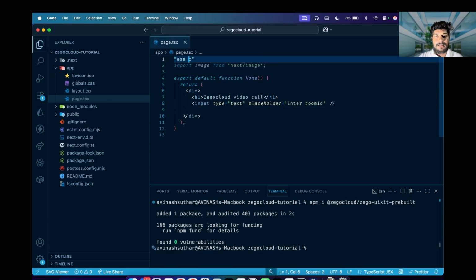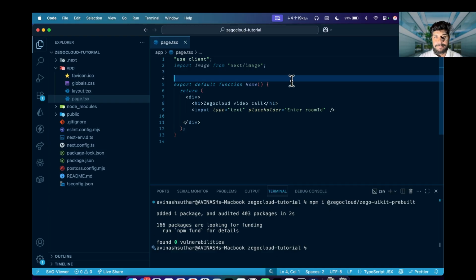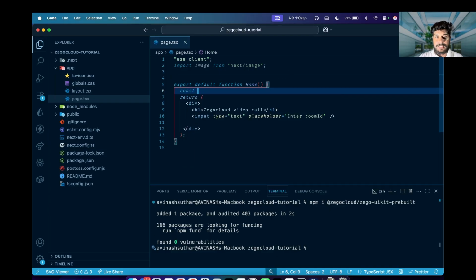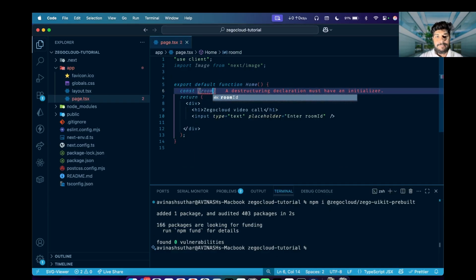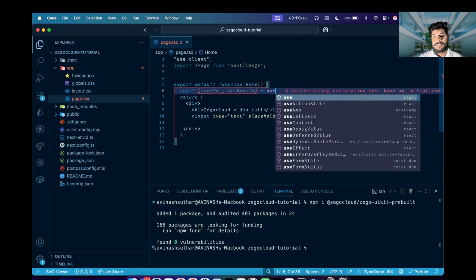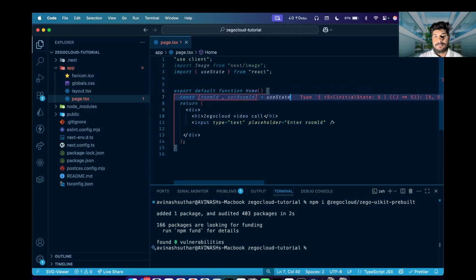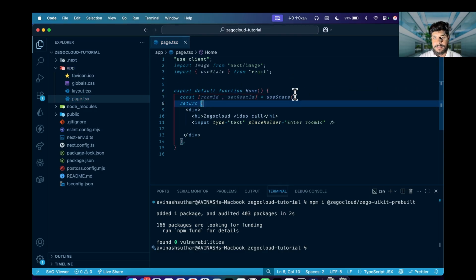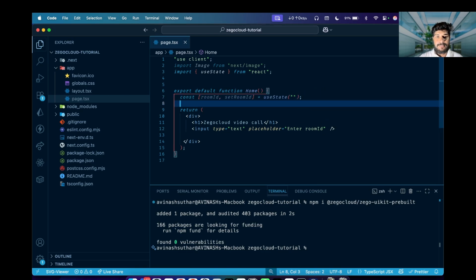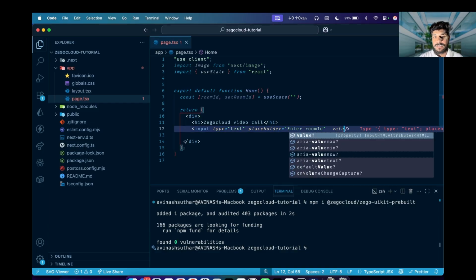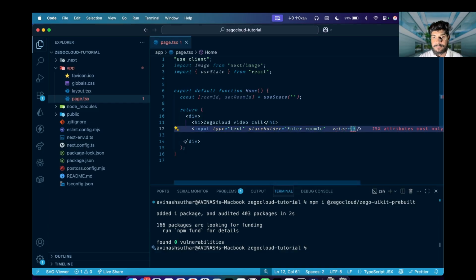Make it a client component because we are taking input from the user. Let's make a state for the room ID and set room ID, which is going to be empty at the start. Let's do the two-way binding for this.